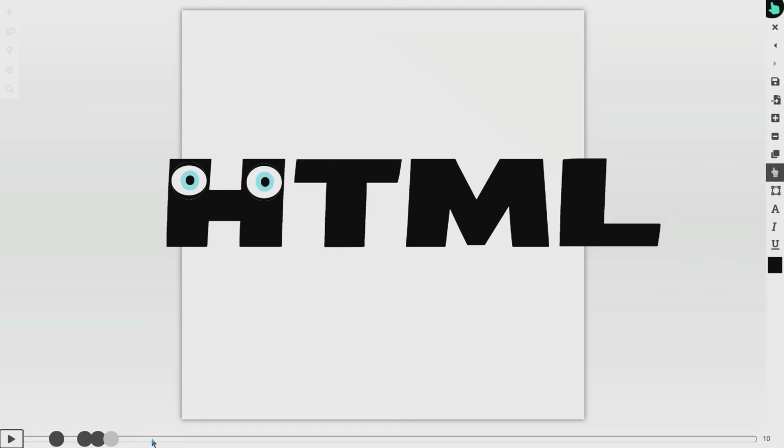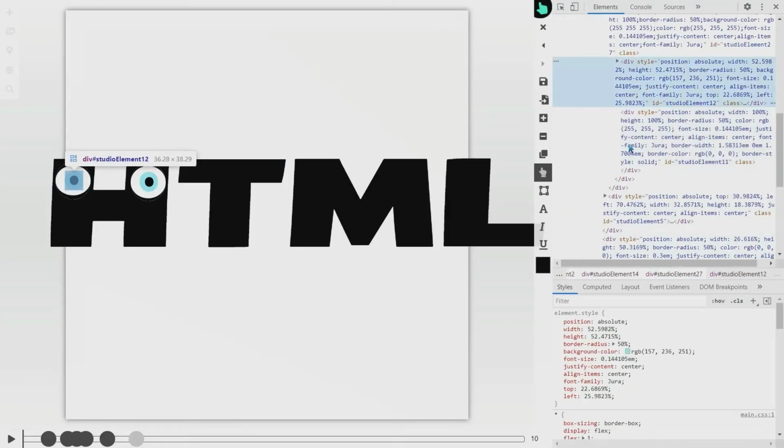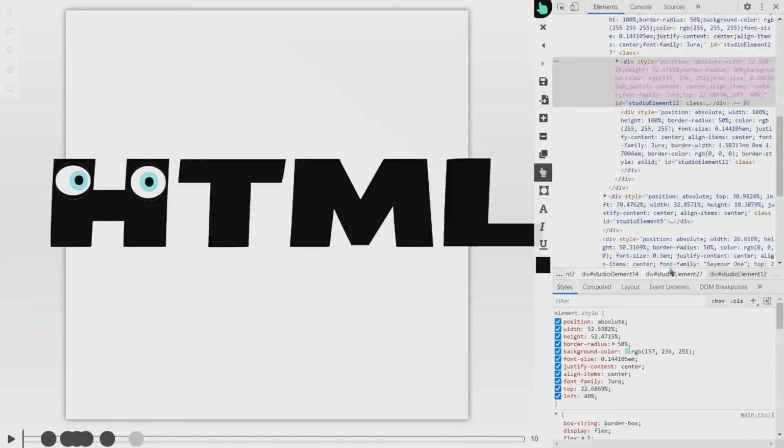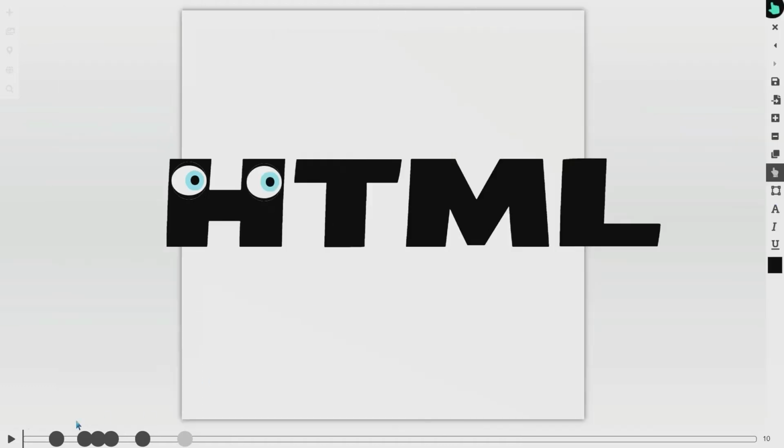After staring at the user for a while, I want to make it look left, the other eye also, and yes, we have this one, and I want it then to look right.